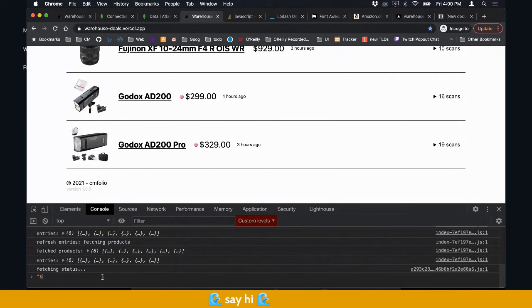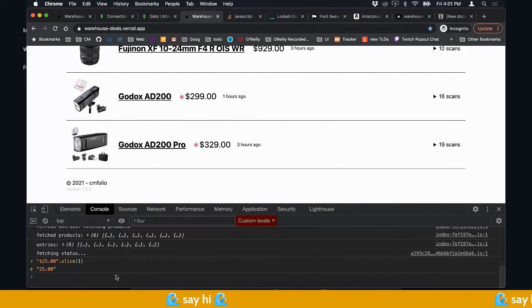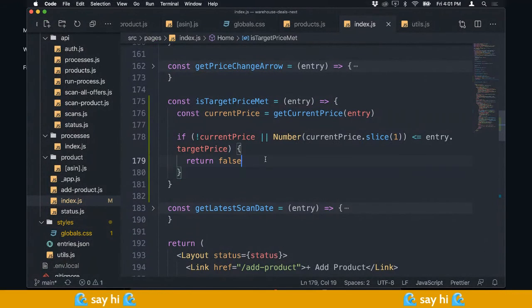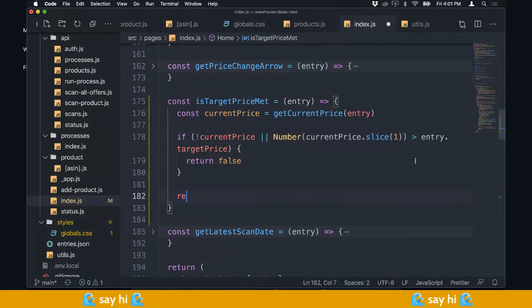So if the price is like $25, yes, that's what I want. Or if number, so if the current price is greater than the target price, false, otherwise return true.